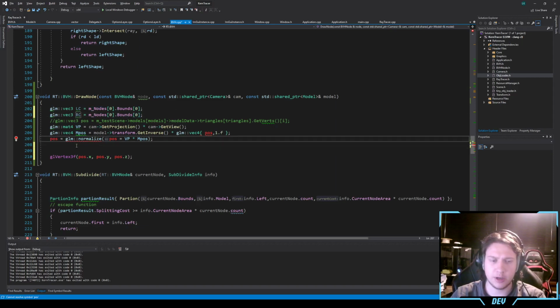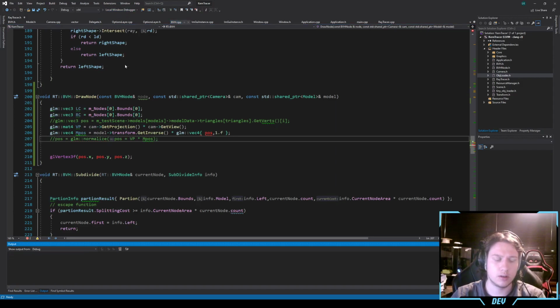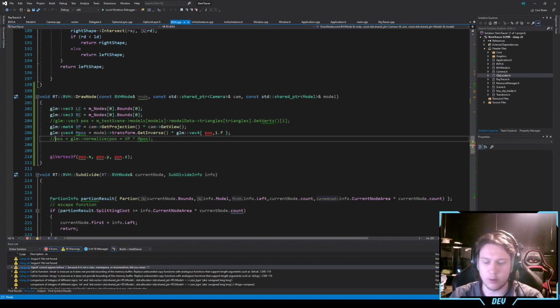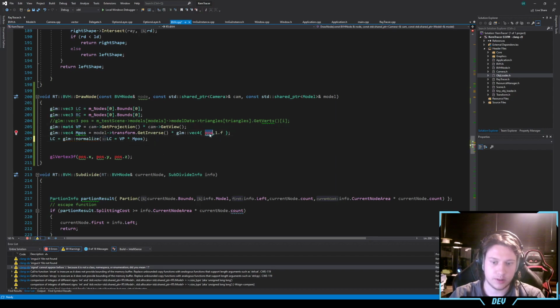Oh wait, is it because I was normalizing? I just realized. It could be that the normalizing, I shouldn't do normalizing. So, sorry, this should be equals left corner, right, and then what happens if I don't normalize?